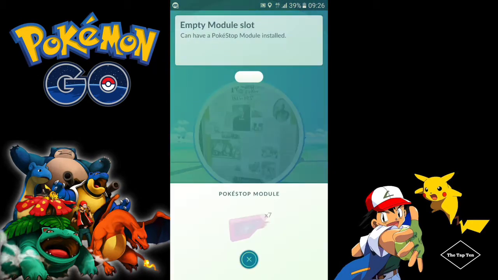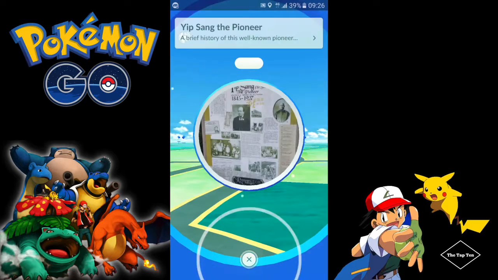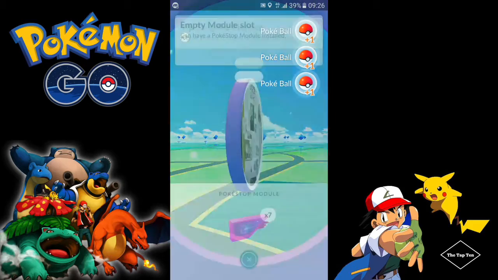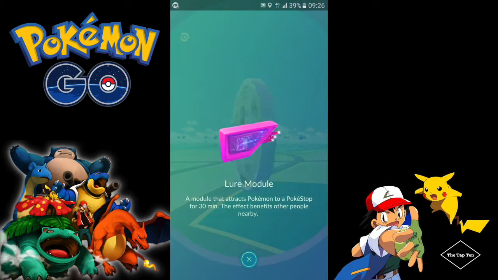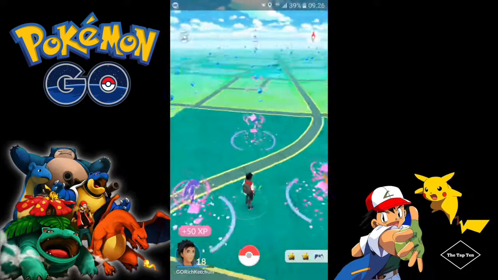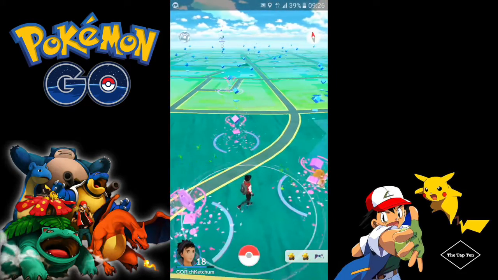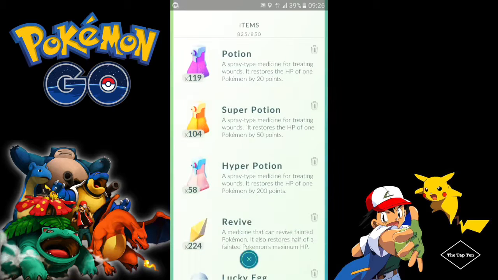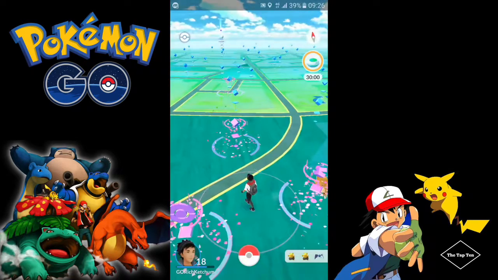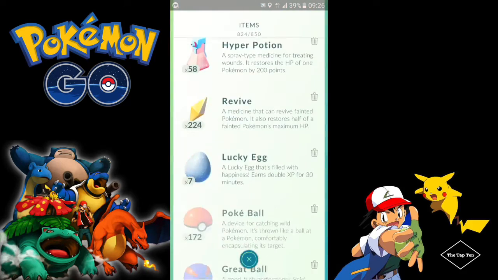So as you can see, it's not highlighted there. That's because I'm too far away. Even though I can spin it, I'm still a little bit too far away to execute the actual module. So now that all 3 are in, I'm going to go find my seat. I'm going to get nice and comfy in a shaded area and sit down. At this point, you want to drop your incense right away, and then you want to drop your lucky egg to double all XP gained over the next 30 minutes.